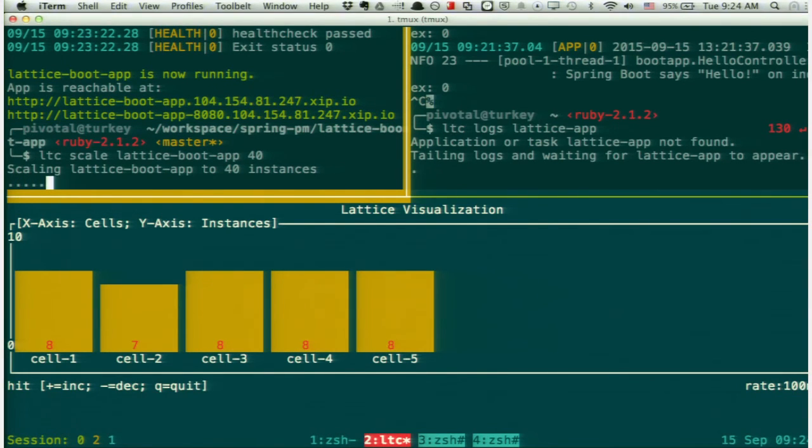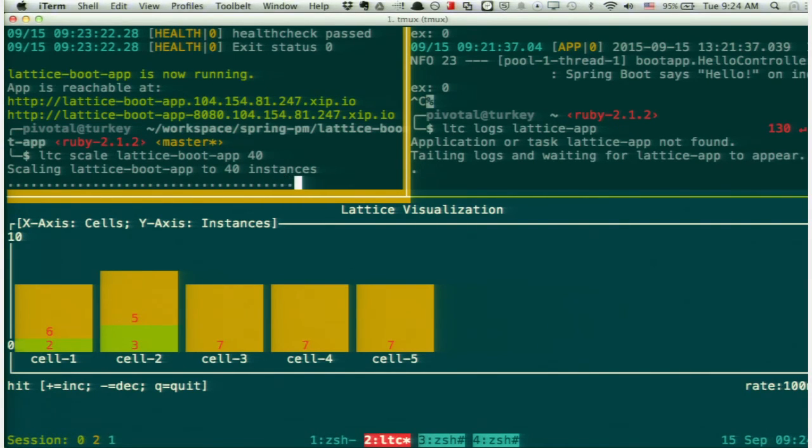Those are completed auctions that have actually already, we've selected a cell to run the workload, and now we're just going through the process of what? We have to download the root file system to the container for the first time. So the first one's going to take a little while to start. Once we've downloaded it, we have it, and any workload we want to run on that root file system for the future after that, just going to use that thing. So you see that cell 2 already had that. So it's starting up a little bit faster. And now the other ones are finishing and they're starting to do their thing.